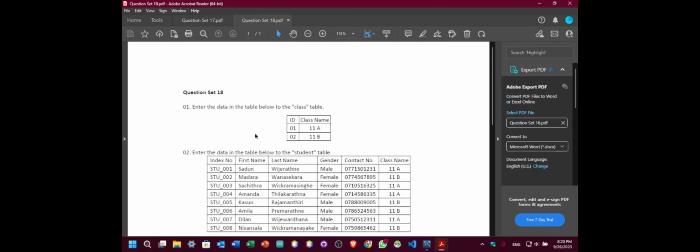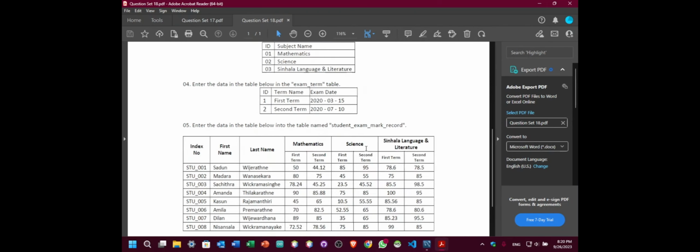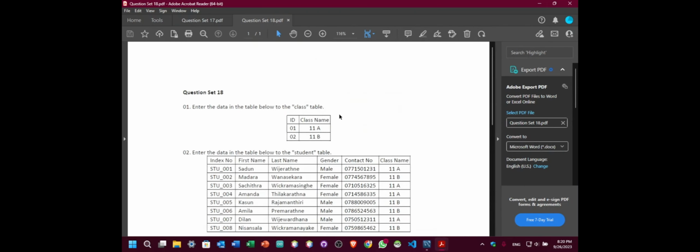So we have to enter this data, but we cannot use the graphical method to insert this data. The reason is they haven't given instruction to do that by using the graphical method.